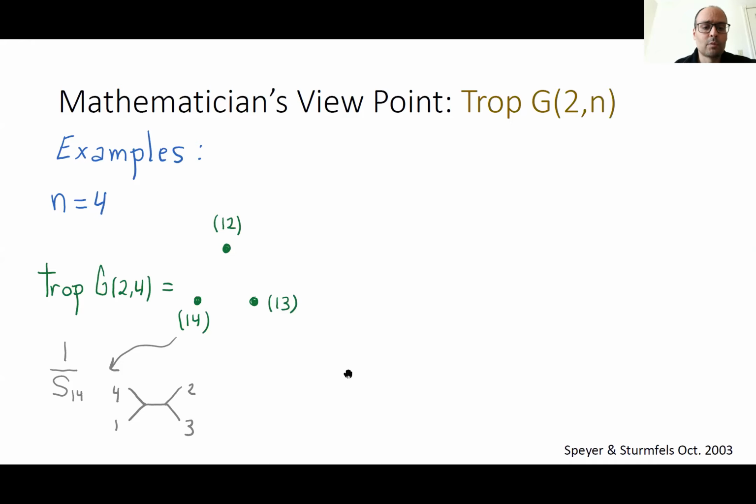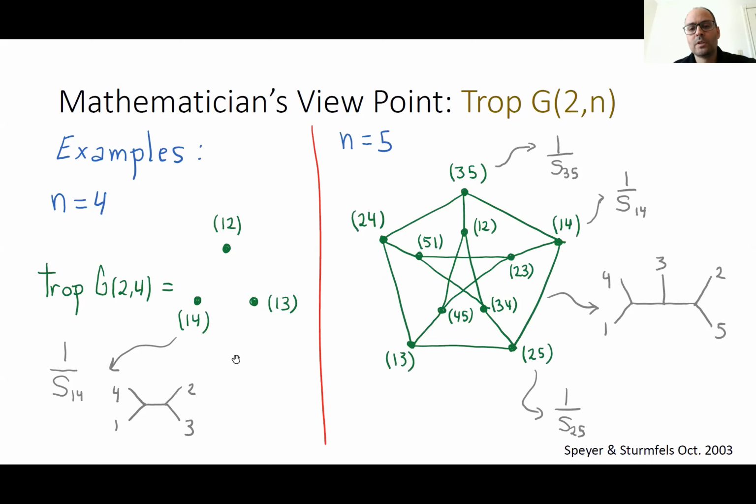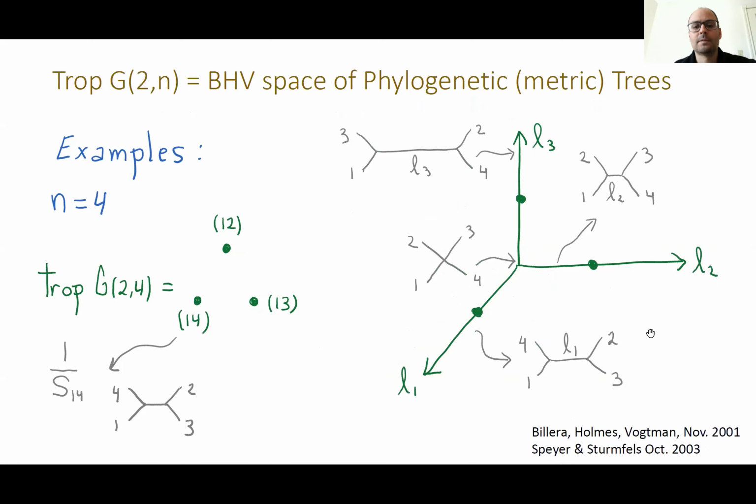So we start with 4 points, and the standard picture for the tropical Grassmannian is just 3 points, which would relate to the 3 poles or the 3 Feynman diagrams. In this case, the two numbers coincide. But for 5 points, we get the Petersen graph, which is much more interesting. And we see that we have 10 vertices corresponding to the 10 possible propagators and 15 edges corresponding to the 15 possible Feynman diagrams. But we want something more than that, because we want to make the correspondence even more precise. So let's go back to 4 points.